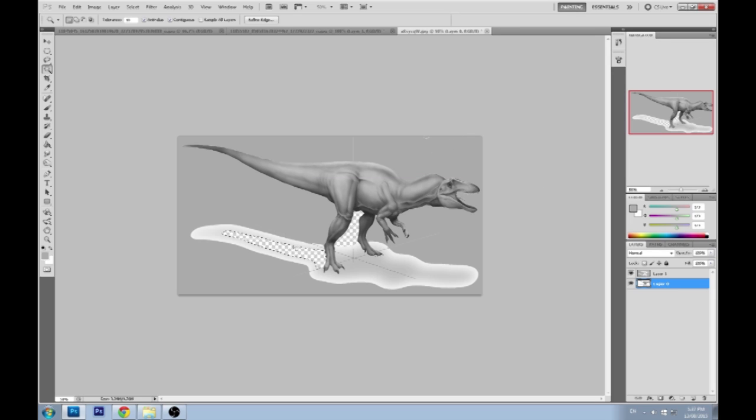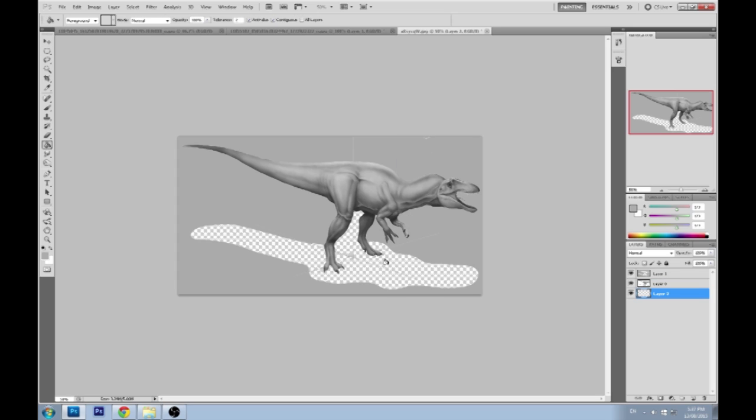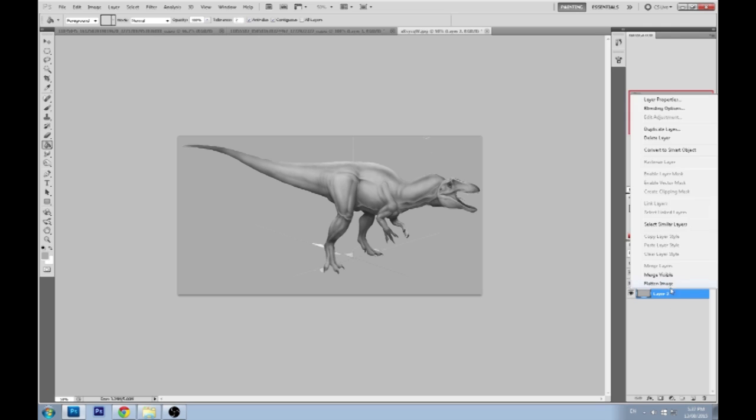It's not going to give you anything. It's going to take away from your value buildup. I've already covered it in a previous video. It's going to take away the very delicate value climb in your painting, so it's going to be very difficult for you to really show any significant form.